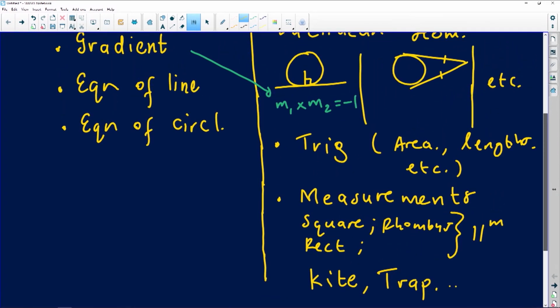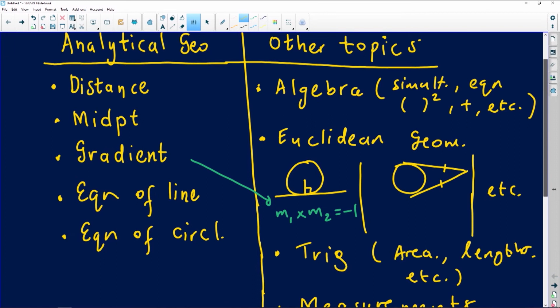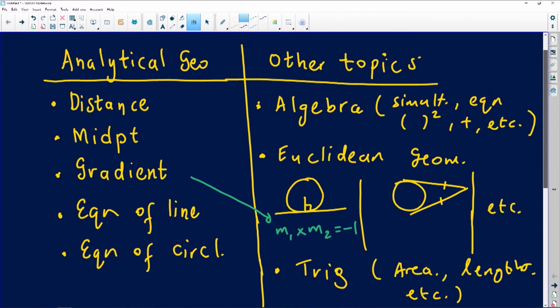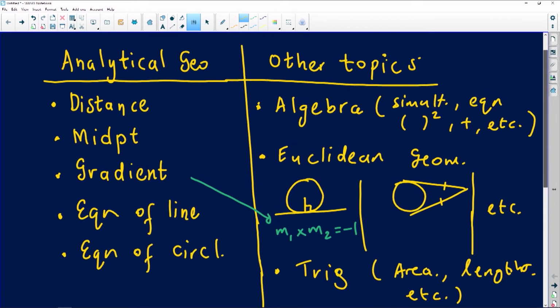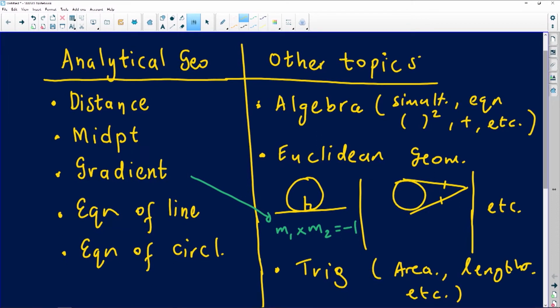So the reason why I'm doing this is because a wise man once said, if I had 7 hours to chop down a tree, I'd spend the first 6 hours sharpening my axe. So it's important for us to make sure that of all these 7 hours that you might have to chop down the tree, we spend the first 6 discussing what is going to happen, or sharpening your axe, right? It's very important. Don't rush into solving the problems. It's important for you to understand what is necessary. When you understand what is necessary, then you can think along the relevant lines to solve the problems that you have here.